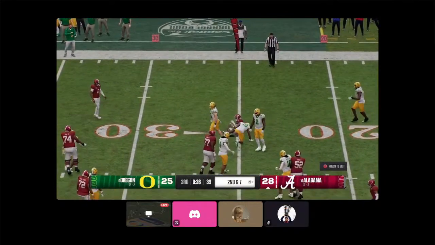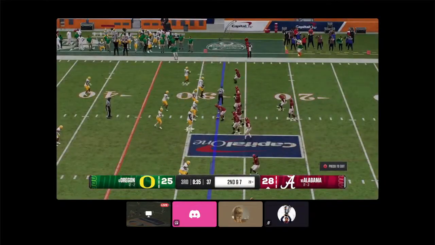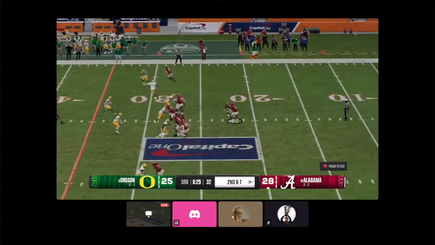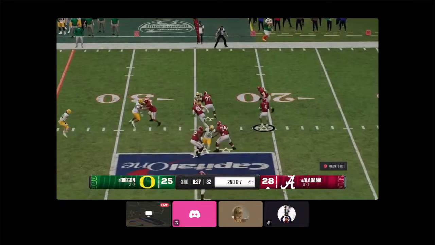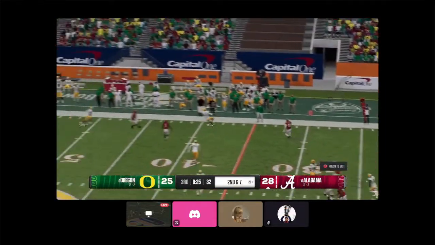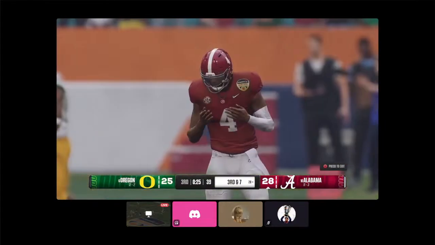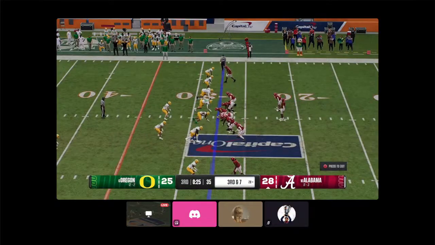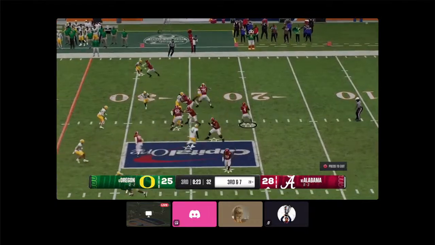The gain is 3 yards, so 2nd and 7. Off the play fake, he'll look to throw it. The pocket breaking down. Oh, a throwaway there. Gave up on the play, but now it's going to bring up 3rd down. Not going to be easy here. Backed up, a long way to go for a 1st down.